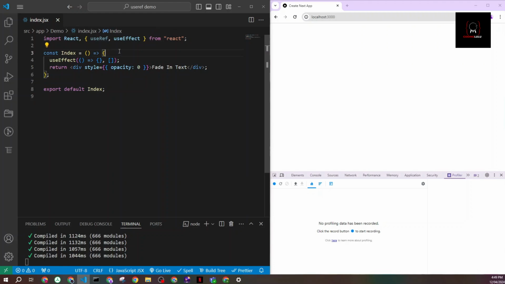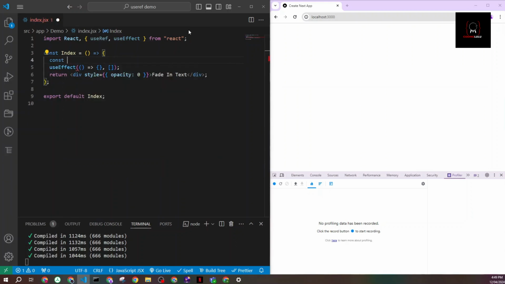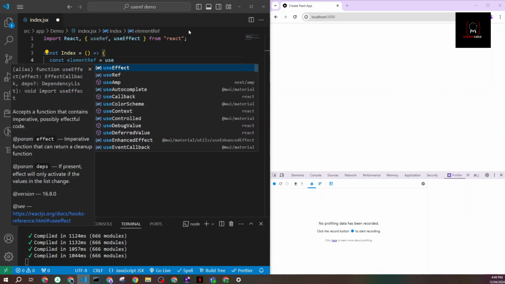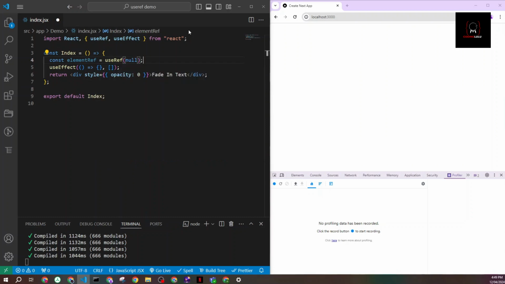Again, we have useRef, we import it from React, and we can declare a new variable called const, and I will say, okay, my element ref, and that's equal to useRef, and we start again with null. Then I will say this element ref, I want it to point to my ref within my div element.